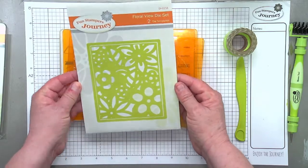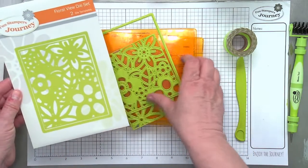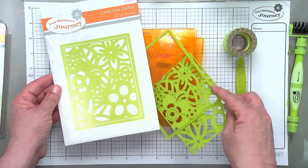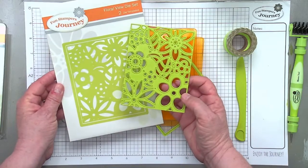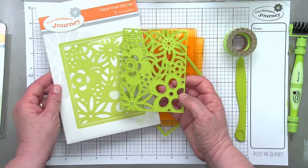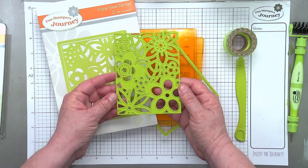So let me show you the die that I'm going to use today. I am using the Floral View die set. So this is really just one die, even though it says die set. I mean, it is 2, but this whole background is one big, ginormous, gorgeous die. Totally covers the whole front of your card front, so it fits the normal A2 card.